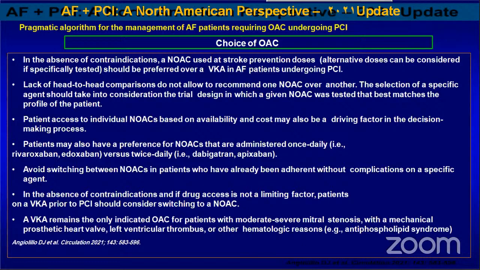In the absence of contraindication, and if drug access is not a limiting factor, patients on vitamin K antagonist prior to PCI should be considered for switching to NOAC. Vitamin K antagonist remains the only indicated oral anticoagulant for patients with moderate to severe mitral stenosis, mechanical prosthetic heart valve, and left ventricular thrombus or other hematologic reasons, e.g. antiphospholipid syndrome. Next.